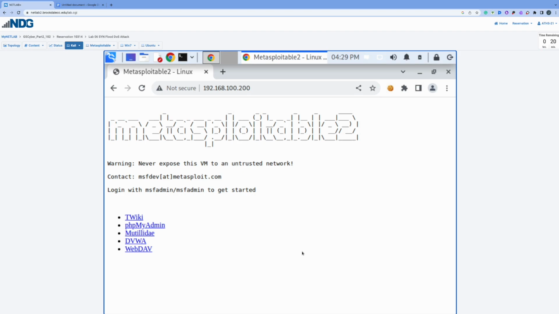Now moving on to our second question, what method could be used to mitigate this SYN flood denial of service attack? One example of this is rate limiting, which is limiting the rate of SYN packets that a server is allowed to receive. This can often be implemented in a firewall or router. It helps in preventing the system from being overwhelmed by the amount of SYN packets since there is a limit on them.